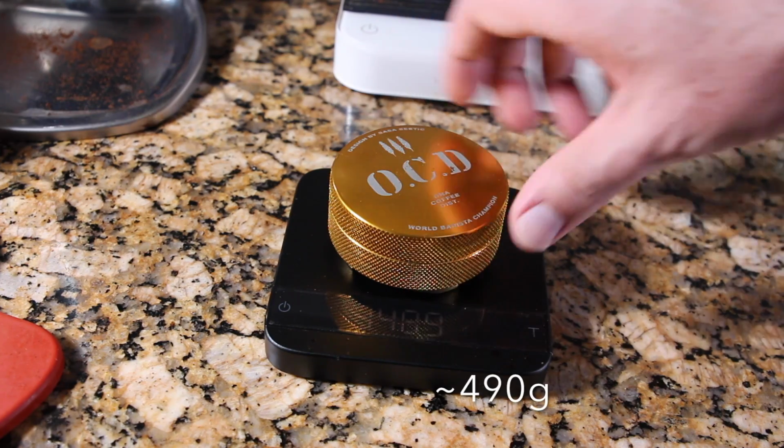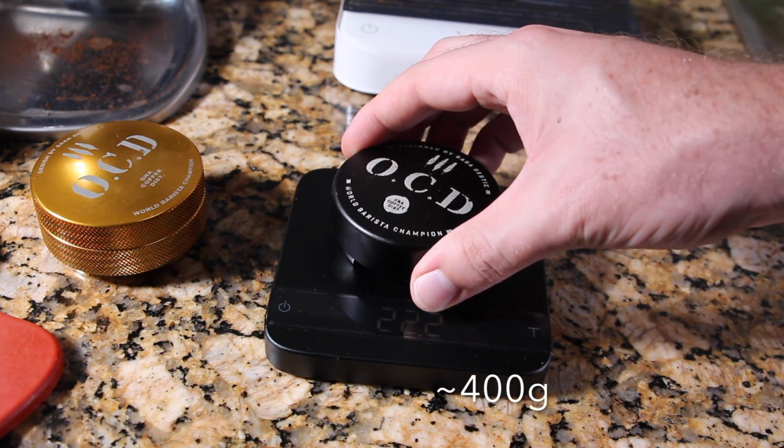The last difference between the two is the feel. So this has got a new feel to it, which makes it a little bit easier to grip. But obviously also with OCD 2, it's made entirely of brass, which makes it heavier than OCD 1. So those are things that you might need to weigh up, pardon the pun, to help you make your decision which way you'd like to go.